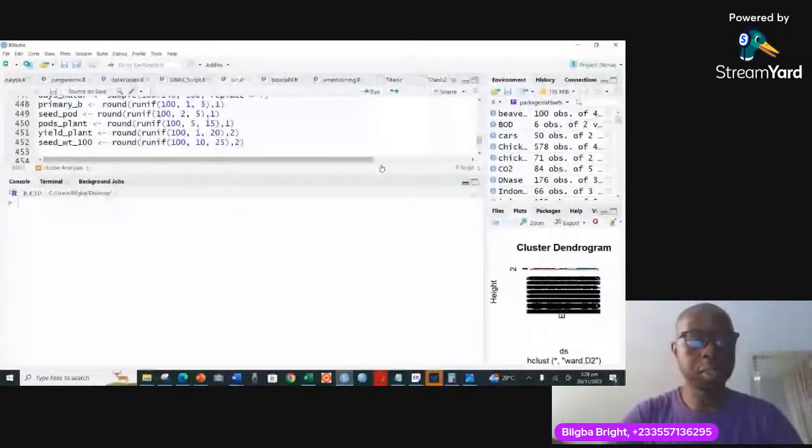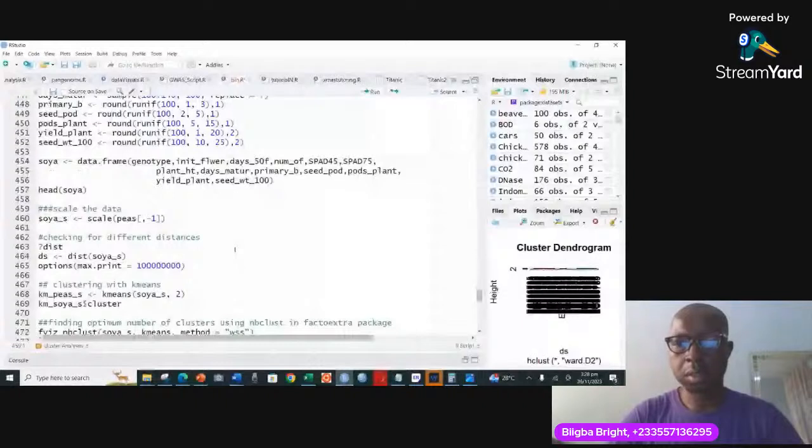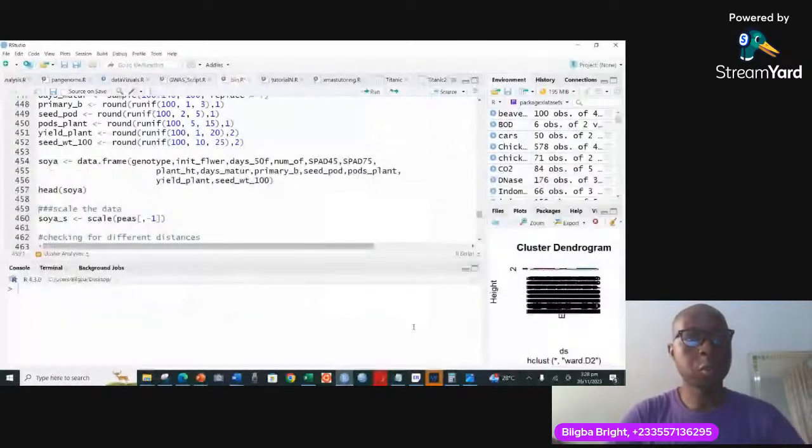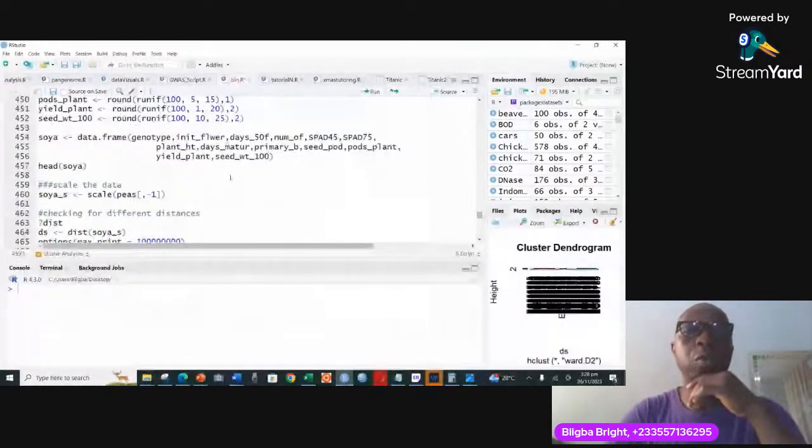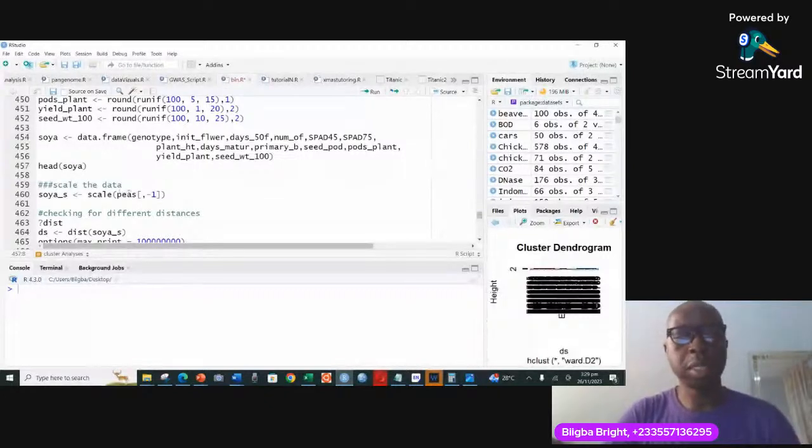So I will just pull this down a bit, pull this up a little bit. And also when we come here, you should know that we need a data frame to be able to do this. So we have our data frame, which is seated. So we just pick the first 2 lines. But remember that the first column is actually a character. For instance, if I should do, what is the structure?